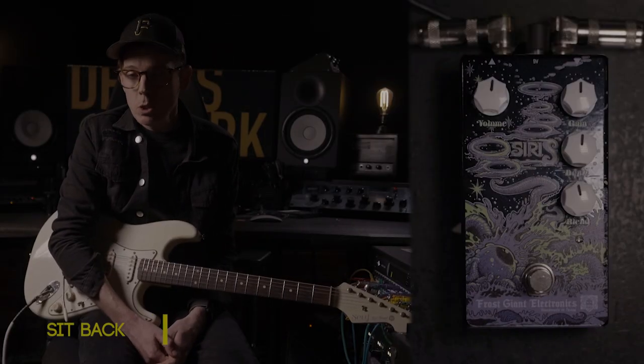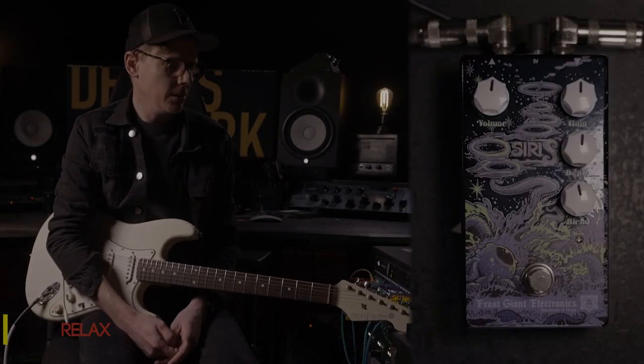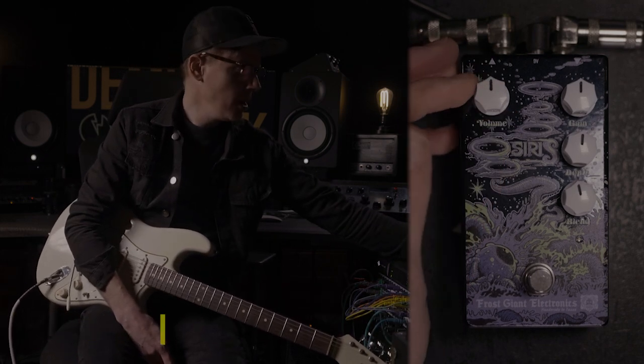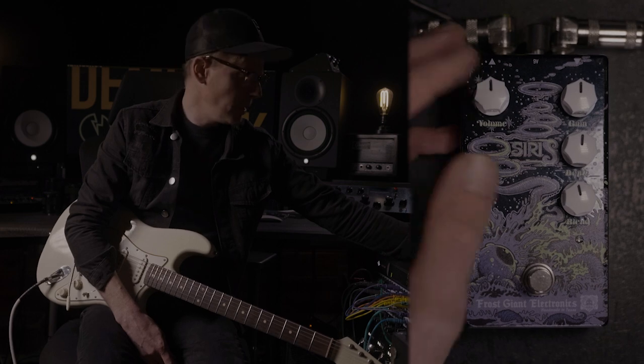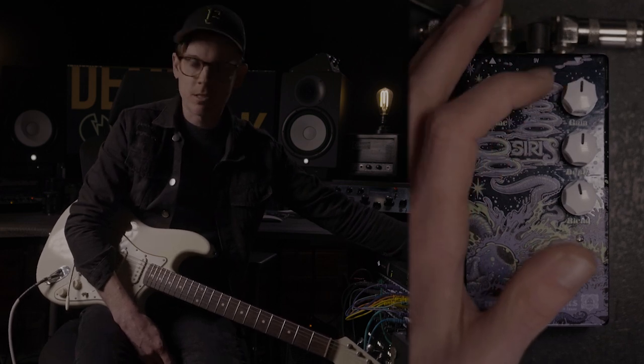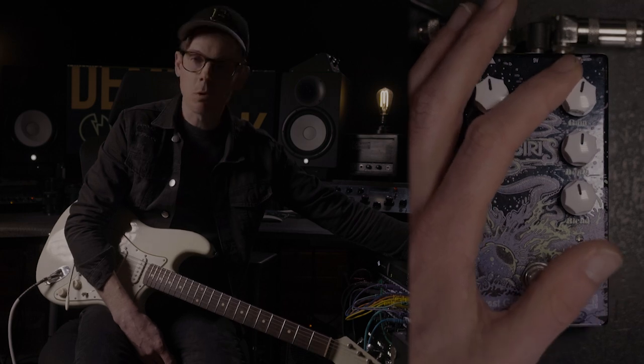Deeper dive into Osiris from Frost Giant. Let's start with the controls. We have a volume control. There's a ton of volume on tap here because there's an internal charge pump that turns the 9 volts into 18. Again, this is the distorted sound that you will be adding into your signal.